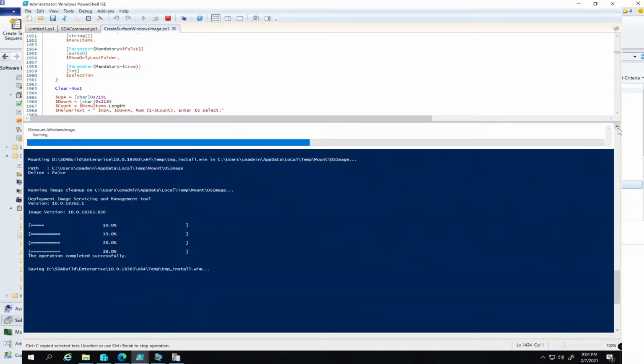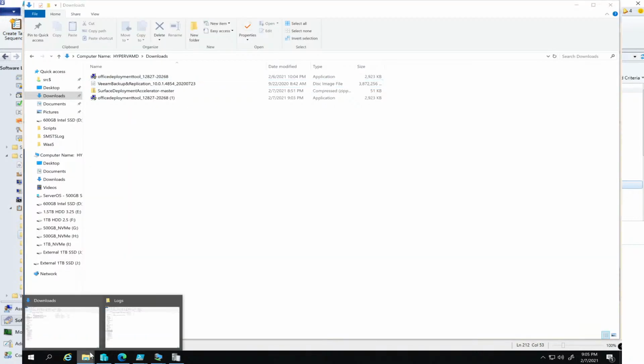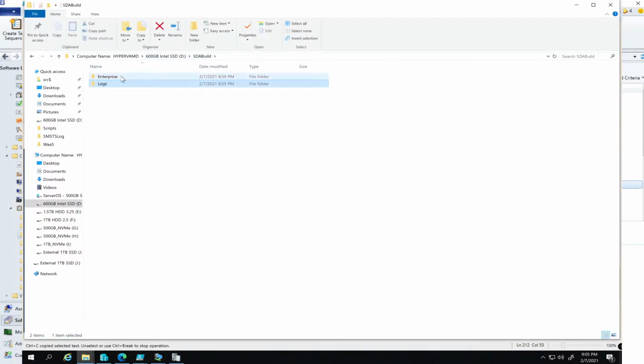All right, so it mounted, and then saved it. So here you can see it's actually saved a temp WIM. The reason that it did this was to avoid making modifications to the original WIM. So it copied the install WIM from the ISO into, well, let's just go and look. It copied it over to source WIM. So here's the source WIM from the media. As you can see, it was from May of 2020, and the original boot WIM.